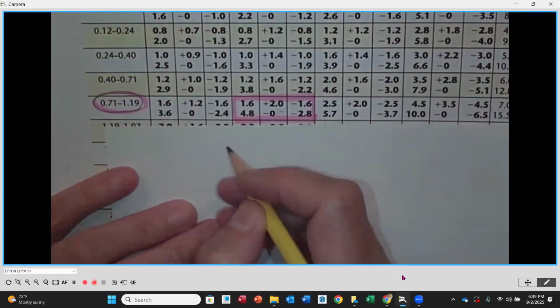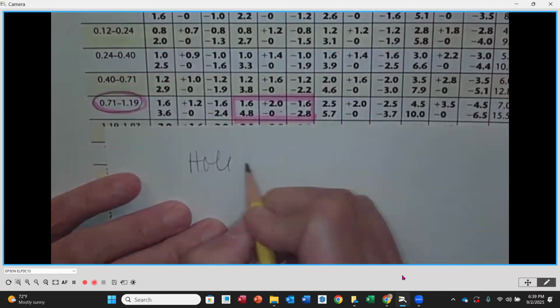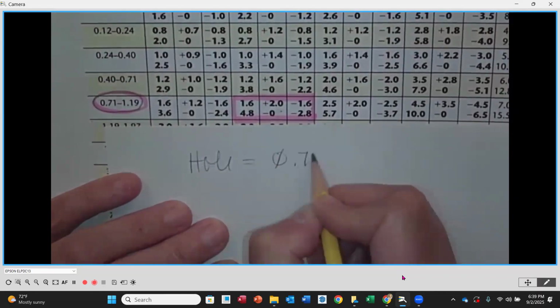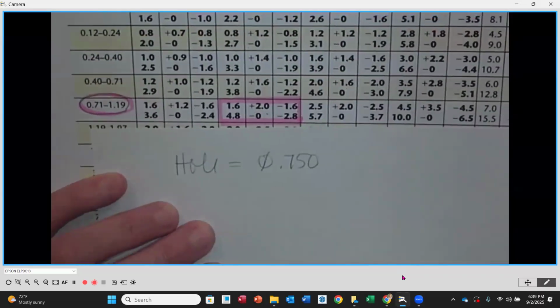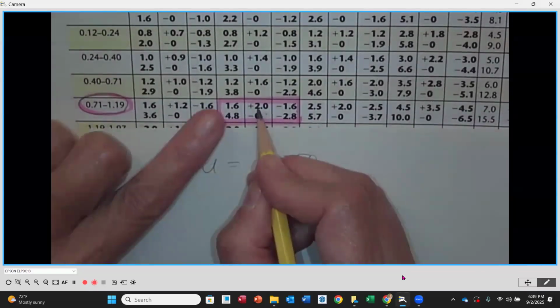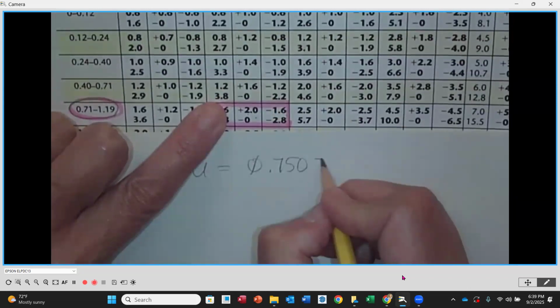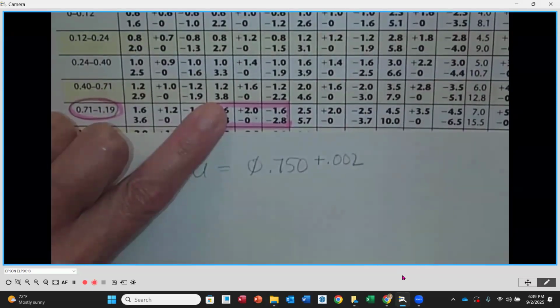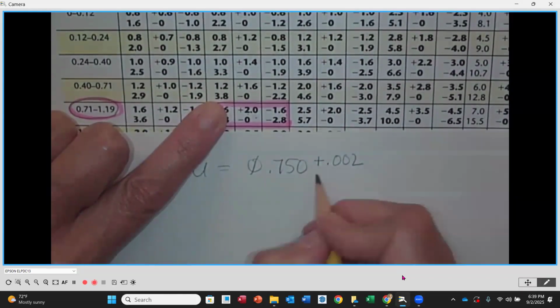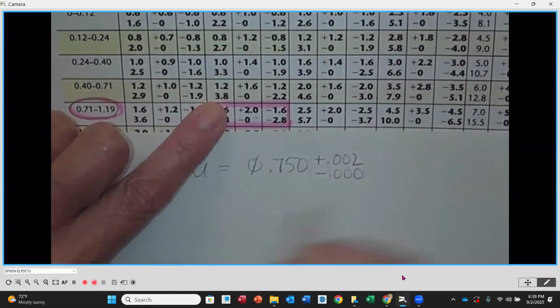So our nominal size, I'm going to do the hole first. Our nominal size is a diameter of 0.750. I'm looking at the hole column here. I'm going to add 0.002, and I'm going to subtract 0.000.